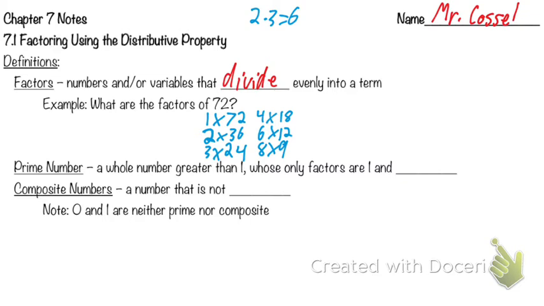Now, I went through it this way very specifically because as we're going through, it goes in order: 1, 2, 3, 4. Does 5 go into 72? No, so we skip it. 6. Does 7 go into 72? No, so we skip it. 8. Now, as we go to 9, we notice 9 is over here, so we have to start going to the other side again, and that means we're done. Once you keep going and end up getting to the other side, you've covered all of them, unless you missed one by accident.